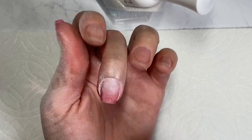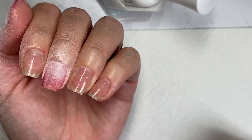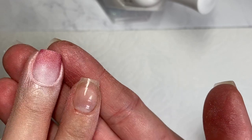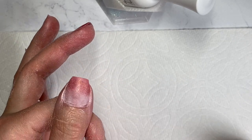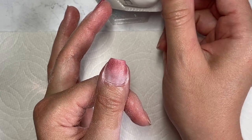I feel so spoiled, actually. Wow. Really, really well. Look at that. Does all the work for you. Forgot about the pinky. I'm doing the pinky too. Okay, so we are gonna just keep on moving along.